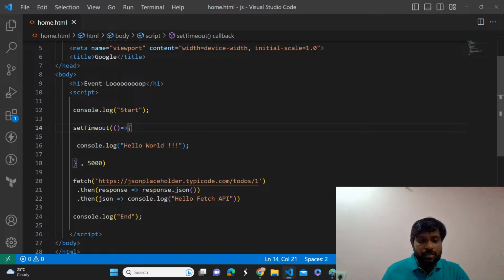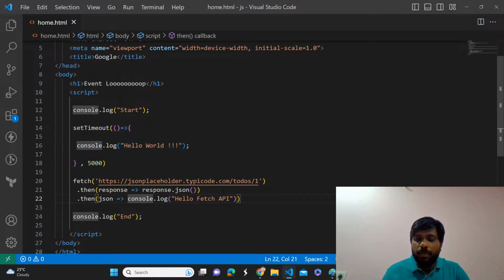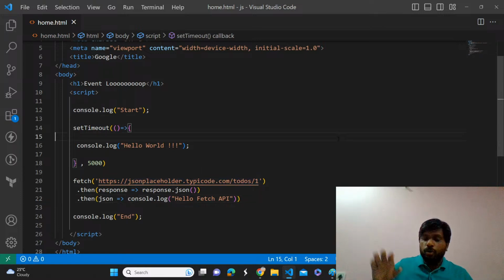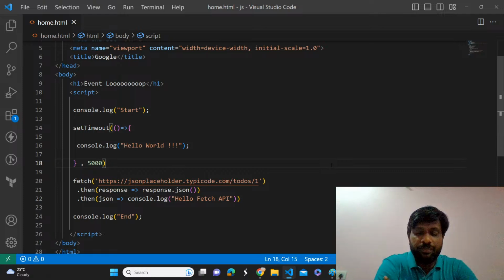Just understand how this callback function is going to execute. Here also, once we send a request to the server through the internet, it should go to the server and get the data. Once the data comes to the client machine, then it is going to execute this callback function. Just guess it. What is the possibility?